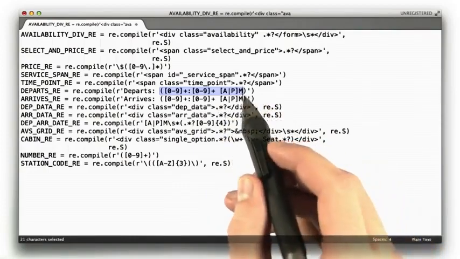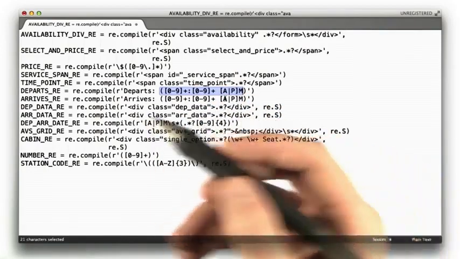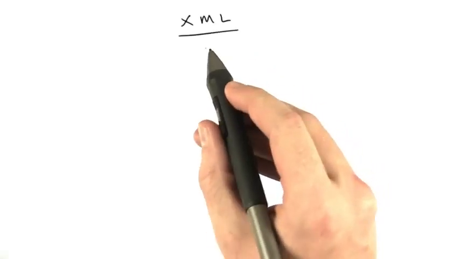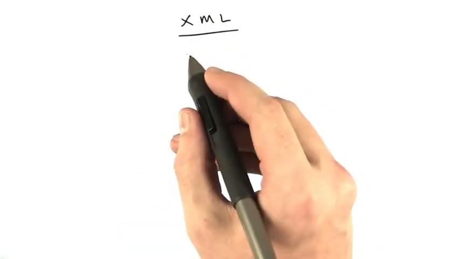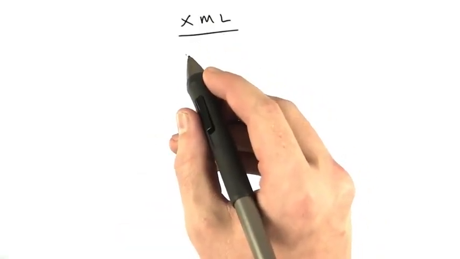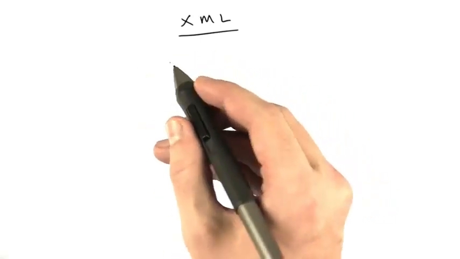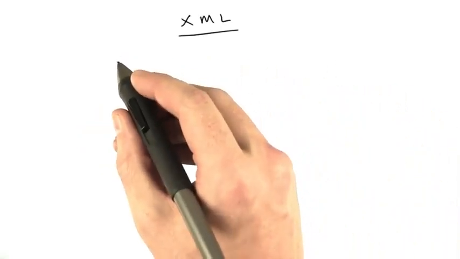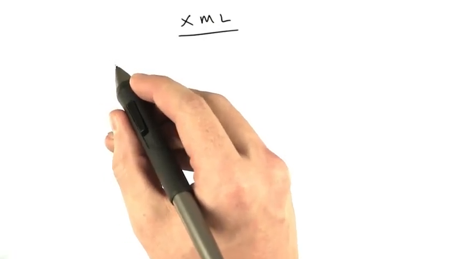In a perfect world, we wouldn't have to hit Amtrak's webpage. We would instead use an API that speaks a language more appropriate for this task. And such a language, if language is the correct word, might be XML. XML was actually invented in the late 90s specifically for this purpose, to have a regular way of expressing data between computer systems. I can't claim to be the biggest fan of XML, but it is fairly easy to parse. And in fact, you've seen a lot of it.